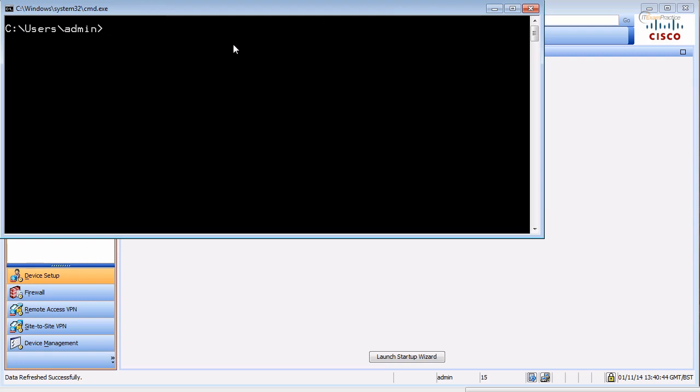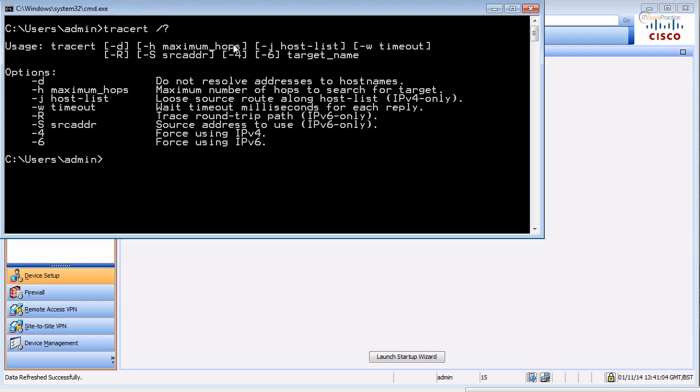I have cmd open. We type tracert. In Windows, it's tracert. And then you specify again an IP address or a host. One switch that you have to use is d.